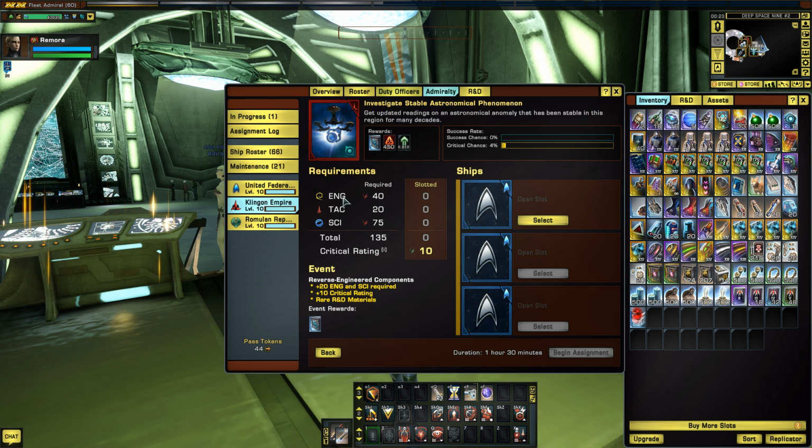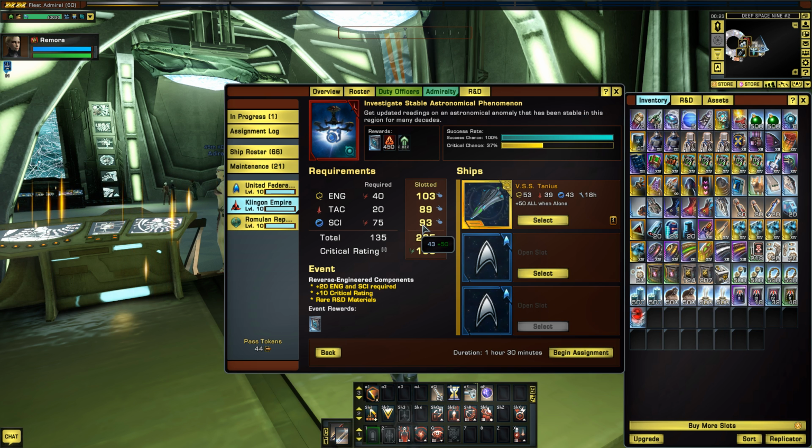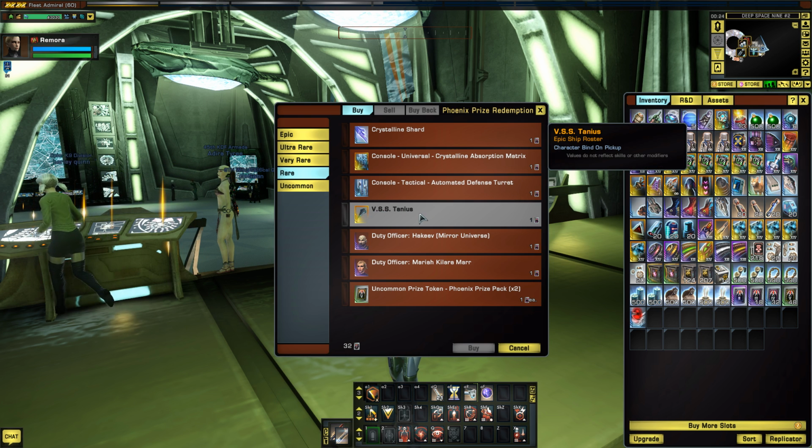Okay, so you see here, there's a pretty average mission. You throw in the Tanius, and boom, look at that. What it does all by itself, 93 psi, 89 tac, and 103 engineering. Fantastic ship, particularly for Klingons and Romulans who don't have a lot of good high science ships. Excellent, excellent Admiralty card. Well worth it. Ooh, intermix, that's actually a really good one. I'll be doing that mission next for sure. But yeah, I'm super excited to get the Admiralty card in this character.